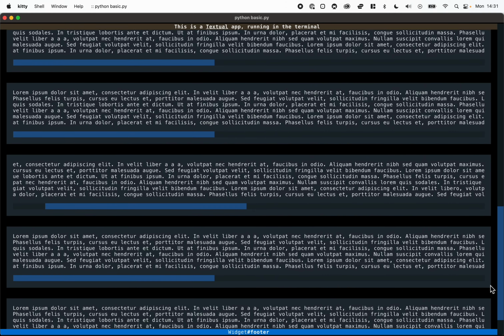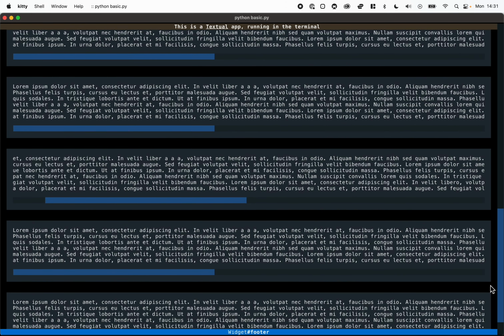So that's it for now. We're working very hard on this. We have some other features in the pipeline and are working on documentation. We're hoping that the CSS branch is going to land very soon.